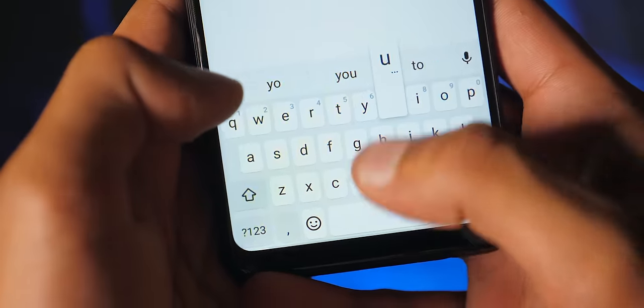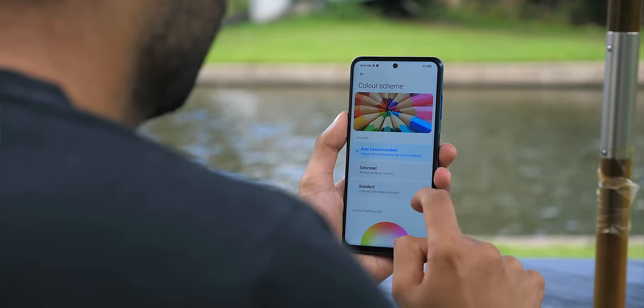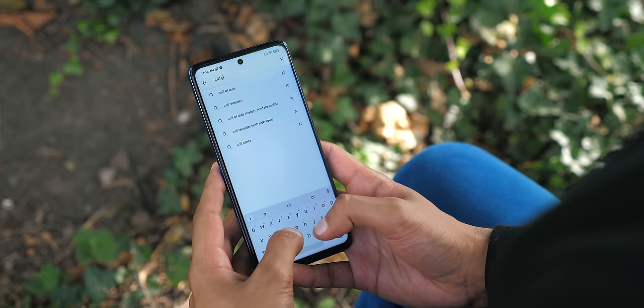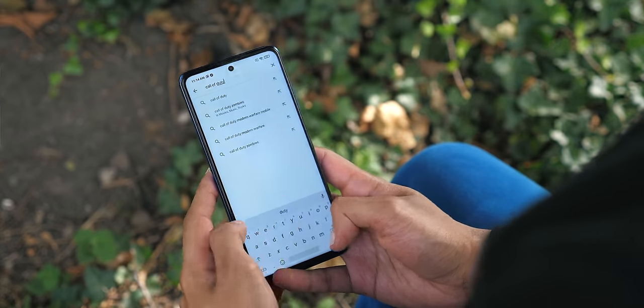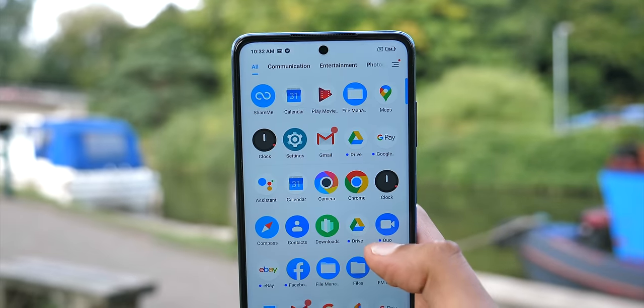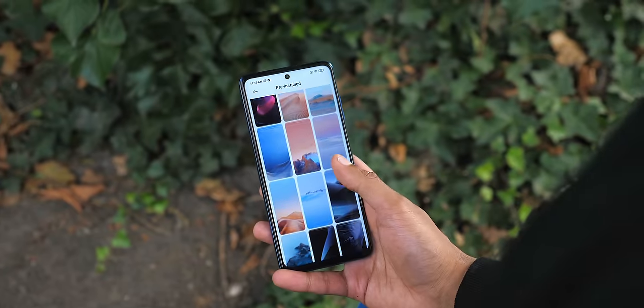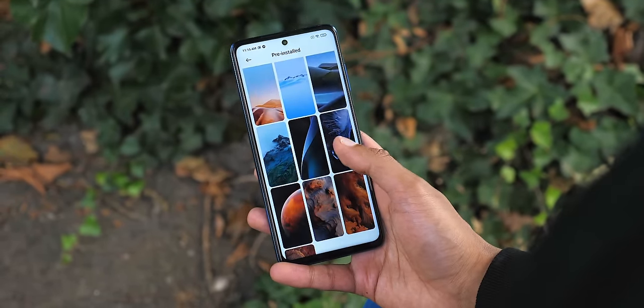Before I picked the phone up, I was convinced the haptics would suck — I was convinced that when you're typing on it, it would sound terrible. But Poco have put at least some care into making sure this feels nice to use. Typing is firm and responsive. Scrolling to the bottom of a list, you feel some physical impact. And generally, the MIUI 12 that this runs on is a polished bit of software — almost identical to the MIUI 12 seen on Xiaomi's Mi 10 Ultra. But the Poco launcher they use is a little bit lighter and a little bit less animated.